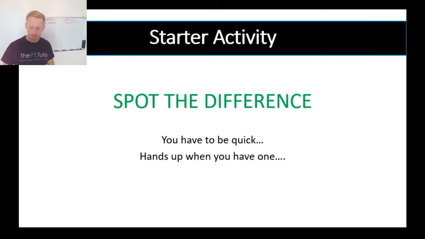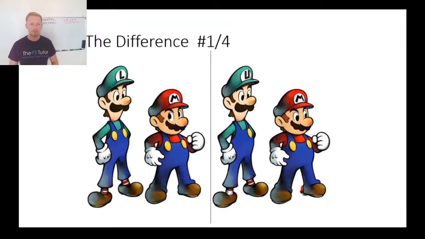So spot the difference. Mario and Luigi there on the screen. I'll leave it up there for about 10 seconds. See if you can spot any differences. There is a reason behind this. Okay, let's have a look. So we've got the L and the U on the cap. We've got Luigi's right foot, his socks. With Mario, we've got his left foot on the right hand side. We do have a mushroom there.